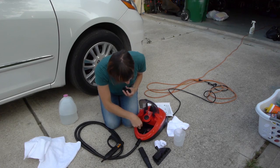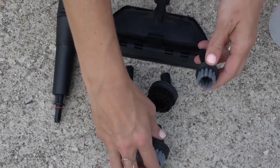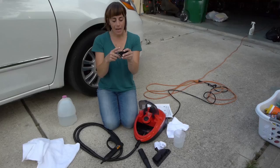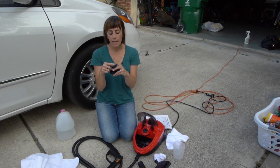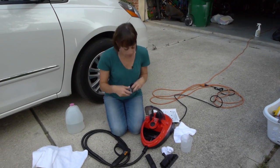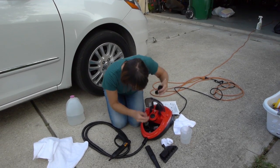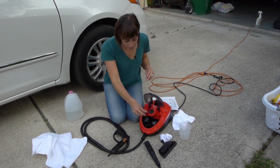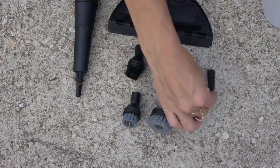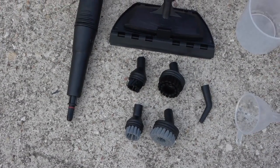There are also the same brush shapes in soft bristle. The gray is soft and the black is hard. The hard ones are for harder surfaces like vinyl, plastic, or metal, and the soft ones are for softer things like cleaning your leather or upholstery. And then you also have this tiny little squirty attachment that's gonna help you get inside lots of nooks and crannies.